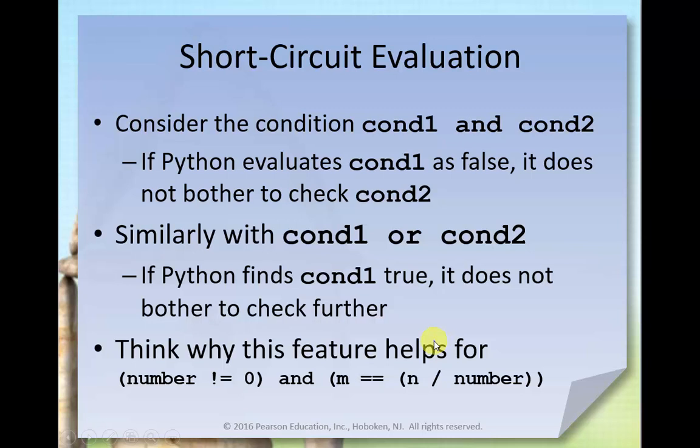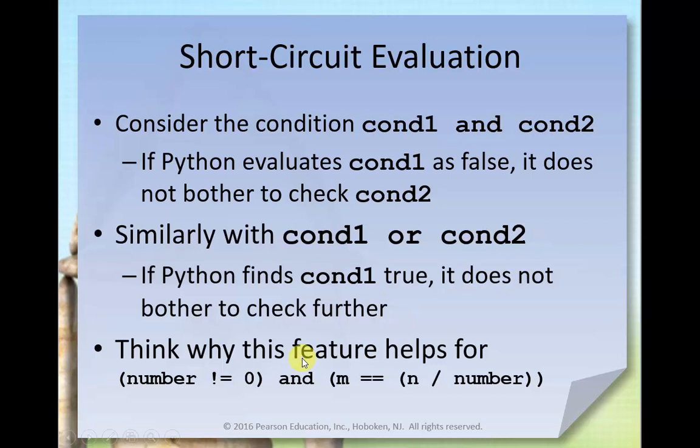There is a way to shortcut this or provide some shorthand notation, and this is a Python-esque kind of thing. A couple things to keep in mind when you're doing an and statement. Condition one, if this turns out false, it's not going to bother to check the next one because it knows that it could never be true, so it'll just drive on. Same thing happens with an or statement. If it finds the first condition true, then it knows the whole thing's going to be true, so it doesn't even bother to evaluate the second one.